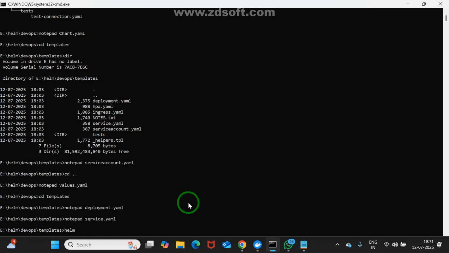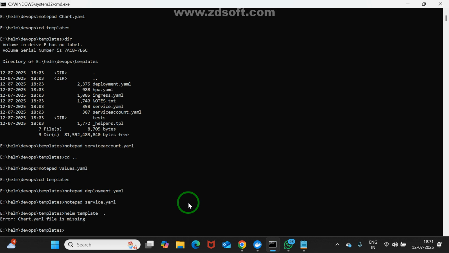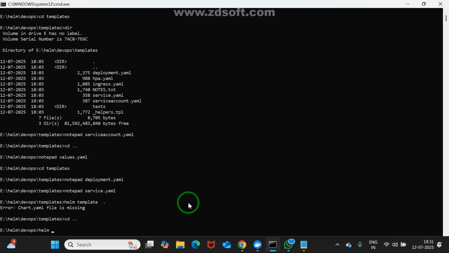Those who listened to my class will understand very well. Yesterday I provided the recording. Helm, what is that? helm template, then dot.